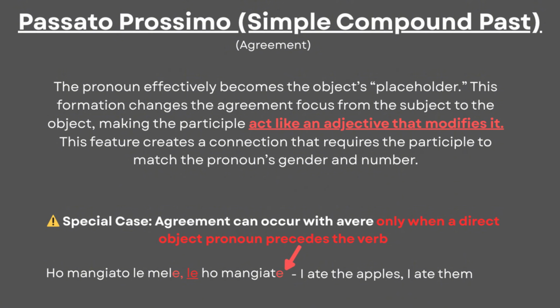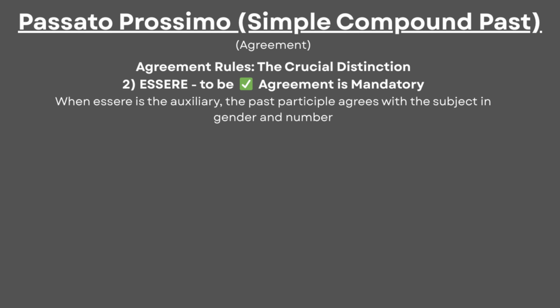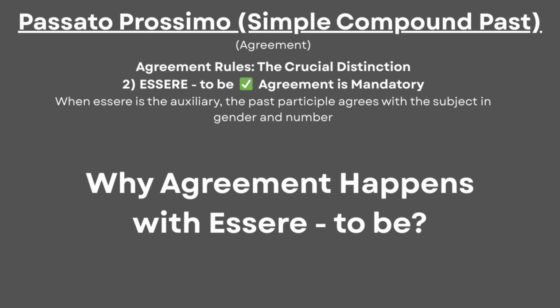This explanation can be tricky to understand, but it's far simpler to comprehend with essere. When essere is the auxiliary, the past participle must agree in gender and number with the subject. Even though it may seem like a lot of rules, historical context can help us see why agreement exists in the first place. When using essere as the auxiliary, Italian past participles agree with the subject.